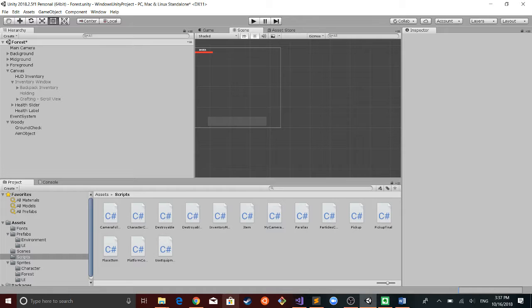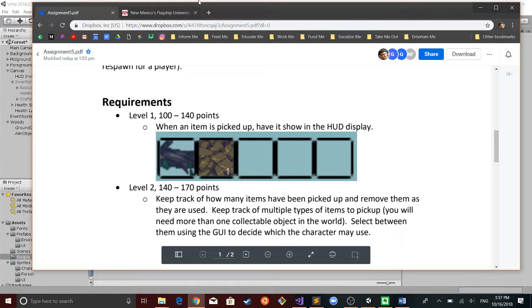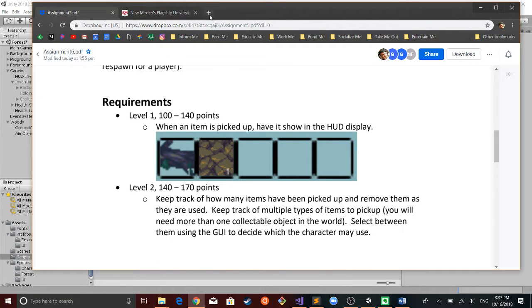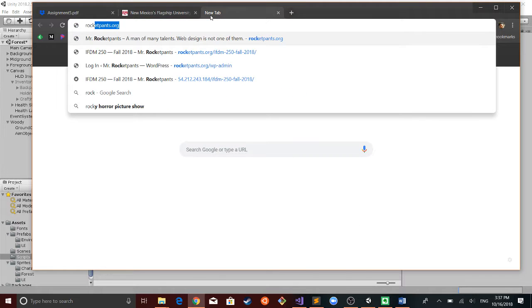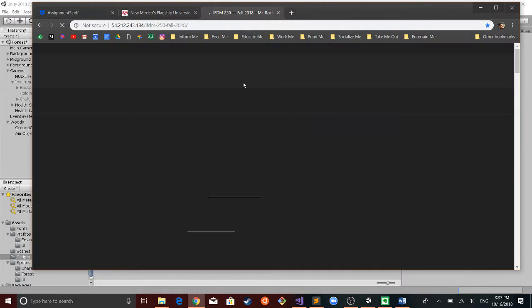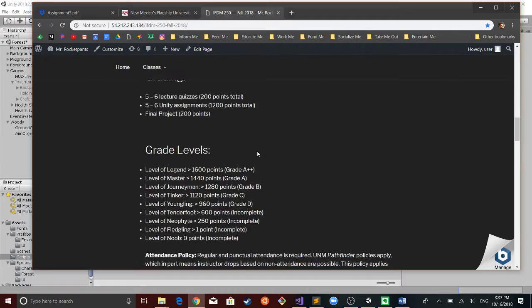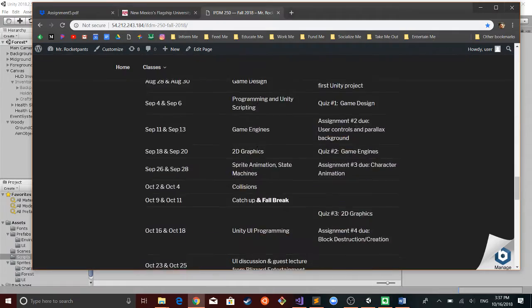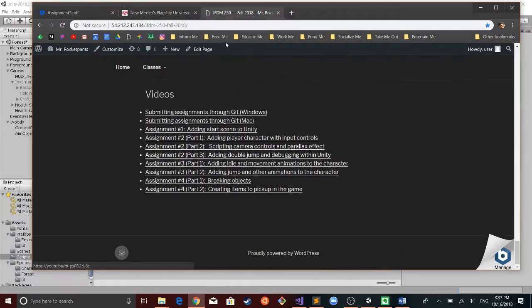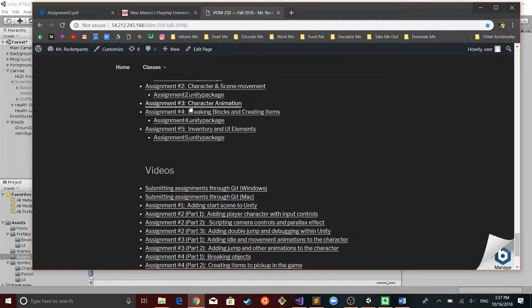So right now on the class website, if I bring that up, there's another Unity package that you can download.